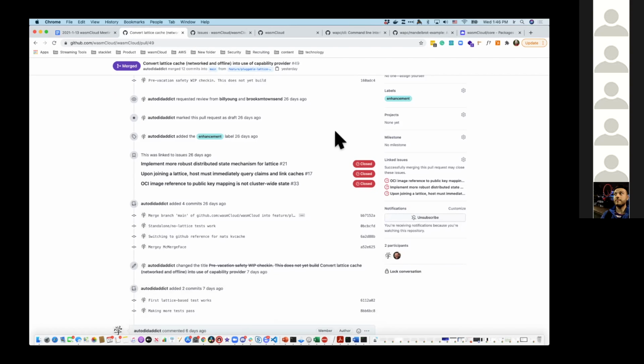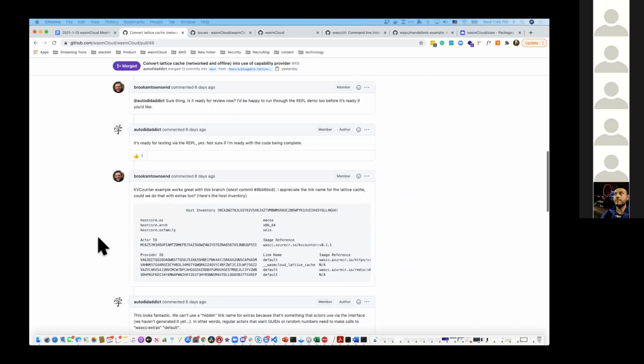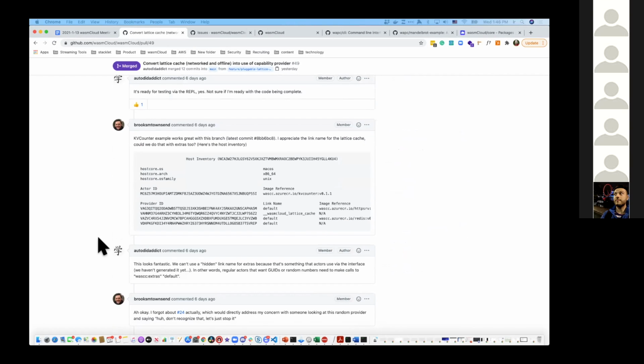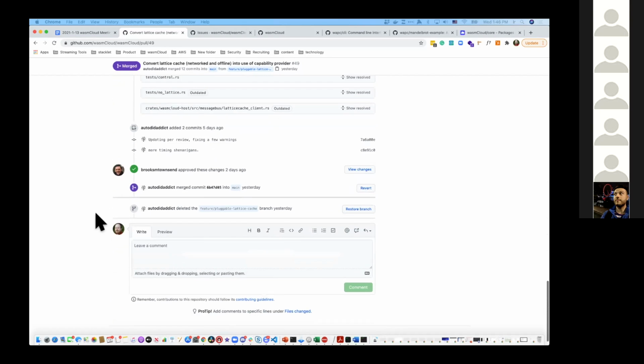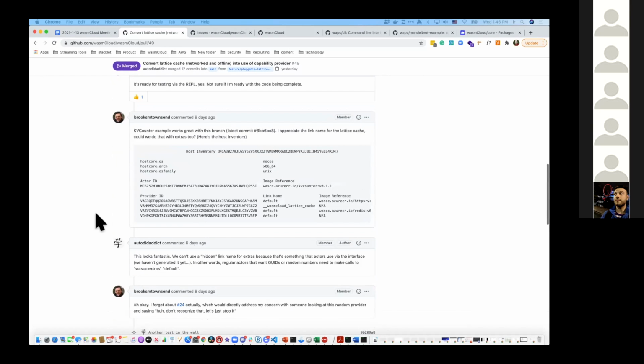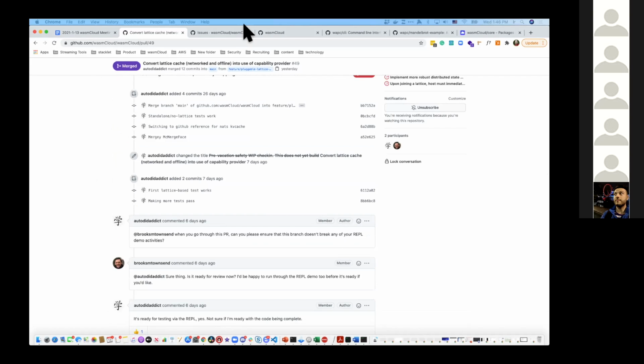If you start it up using the default system, it will use NATS messaging to replicate the Lattice cache state. But if you want something more robust than that, you can actually just specify the OCI reference URL of a key value provider. And wasmCloud will automatically use that for the Lattice cache. So if you want to switch between NATS replicated in memory to using etcd or Consul or Cassandra or anything else, you just give it the OCI URL of the key value provider, and it works like magic.